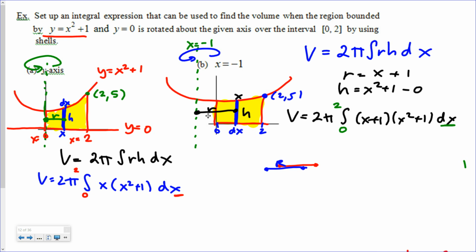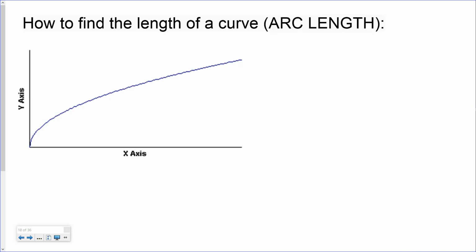I'm not going to do the rest. I'll post it online. And for those of you who are curious, this is not on your AP exam. It used to be on the AP exam. They took it out. Near the bottom says length of arc or function, S. We call arc length a lot of times S, so you'll see it as S in a lot of books.